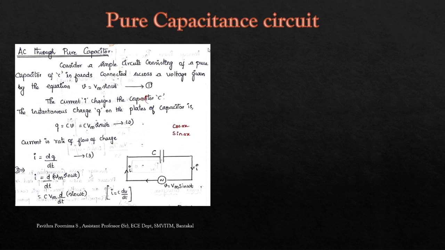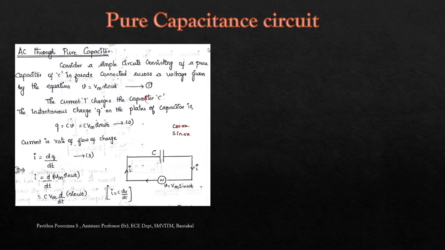Okay, so it's about the pure capacitance circuits. As we discussed in previous slides, a pure resistor, which is in phase, consumes power. A pure inductance, where the current lags voltage by 90 degrees, doesn't consume power; it stores and releases the energy. So we'll see about the capacitance circuits.